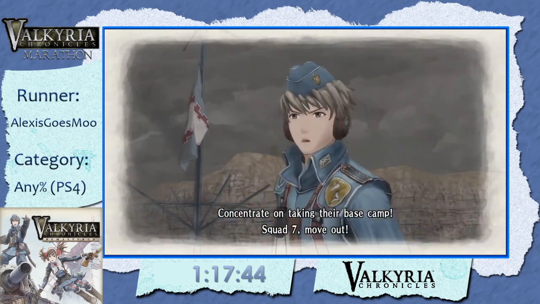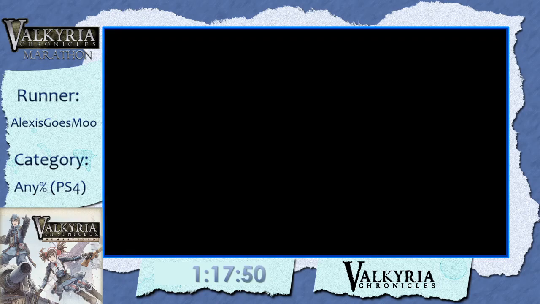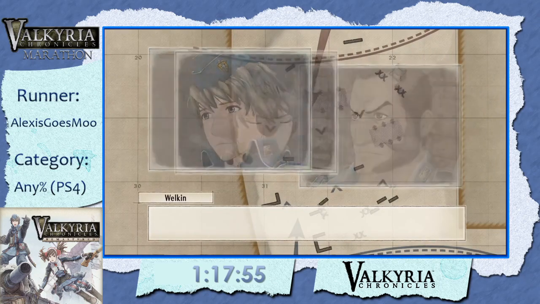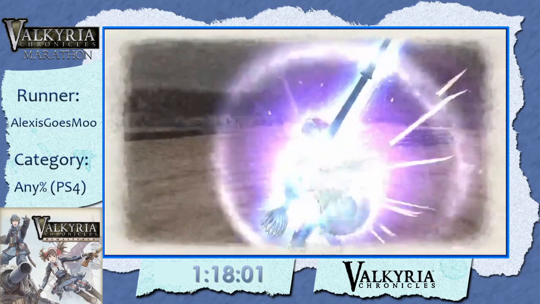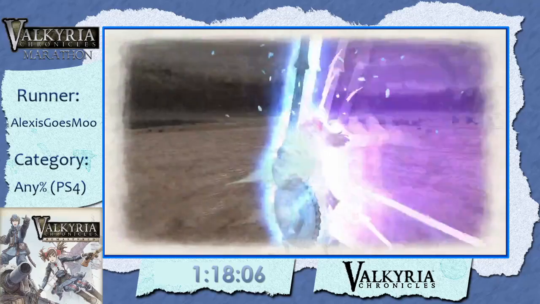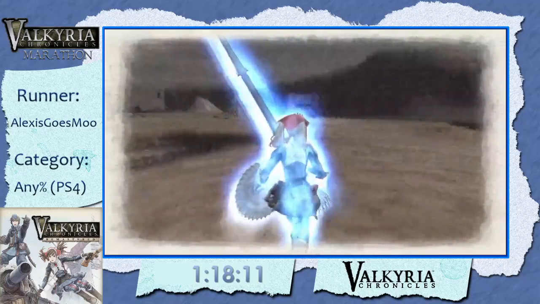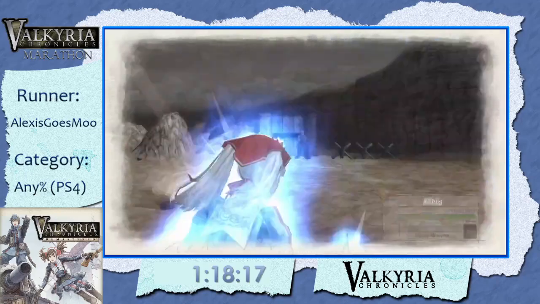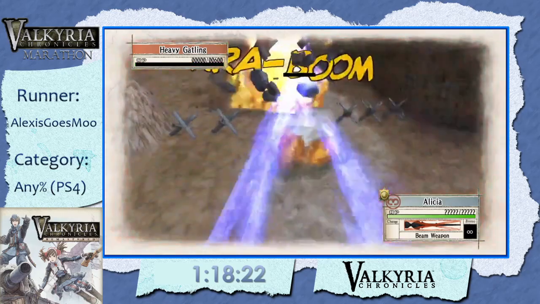Squad 7, move out! Yeah, so Alicia is a Valkyria. Spoilers, I guess. And she's gonna destroy everything on the enemy side, fortunately. So in the previous chapter, Alicia got shot, and because she was in a life or death situation, a lance and a shield was put next to her, and turns out she's a Valkyria. That's why you're gonna see her destroy stuff.